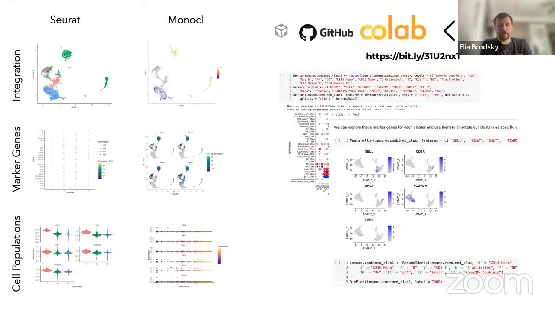Now, to the point that Sarah was asking, how can you go from running a pipeline like this to actually being able to understand what goes into every single step and how do you use it? In our training, we have a training program called bulk and single-cell RNA-seq. And in that training, that's exactly what we do. We go through the pipeline, we take some projects, we see the inputs and outputs, and then we go into the coding part for those that are interested to really reproduce each step using R and trying to understand what are the specific details that go into every step that you need to master and learn.